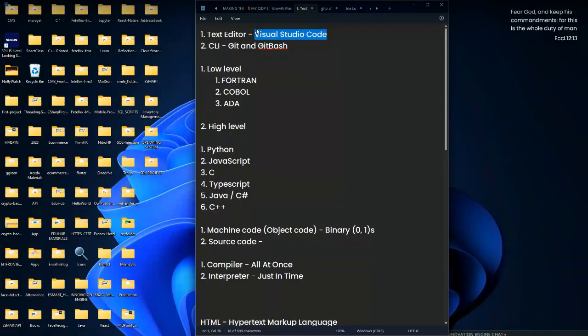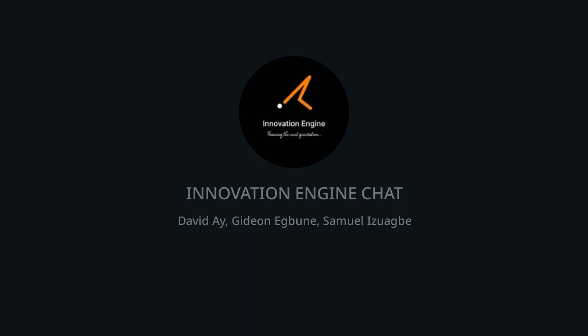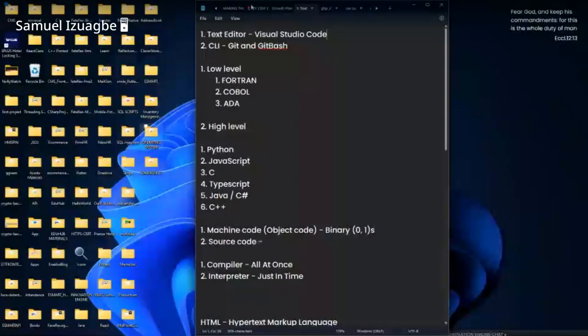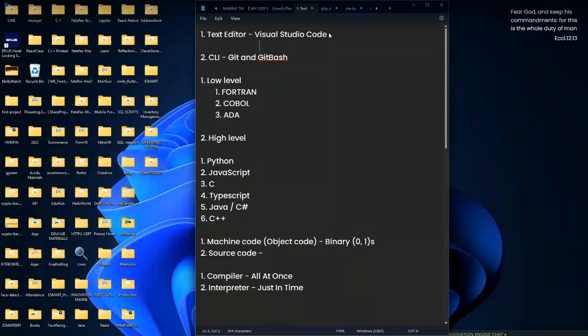Visual Studio Code is the text editor where we can write programming languages to tell the computer what to do, as simple as it is. So the general name we call it is a text editor, right? An example of a text editor can be your Microsoft PowerPoint. Even this notepad I have open that I'm using to jot is also considered to be a text editor. So there are many other examples of a text editor.